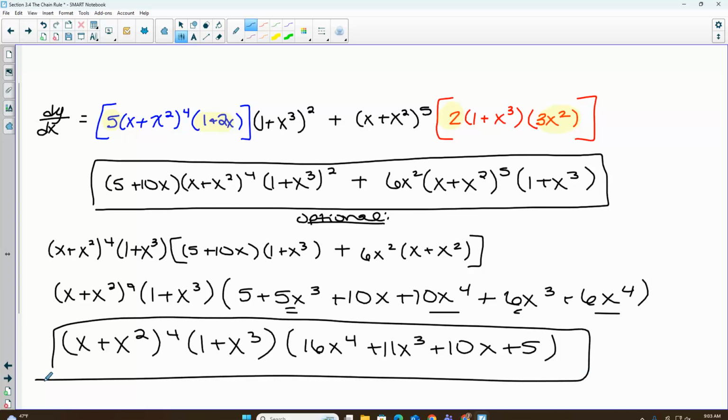Was that required? No. Could it be helpful? Yes. If we had to do a second derivative, the more you simplify before, the better. If I had to do the second derivative of this mess, I would be stuck doing the product rule 3 times with each term, and it would turn into a lot of work. This, I'm still doing the product rule 3 times, but I only have to do it once. So basically cut the work in half for the second derivative. So those extra simplifications can help if you have to do higher order derivatives.